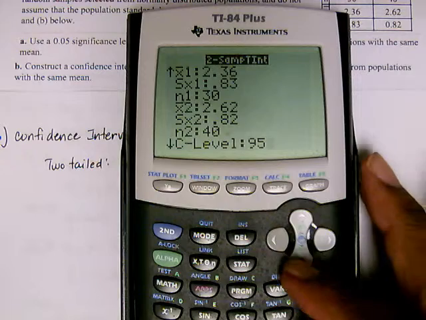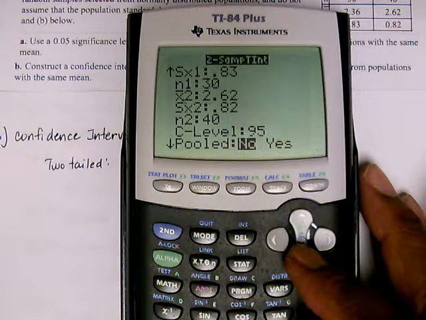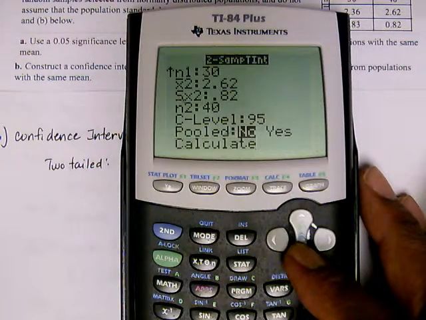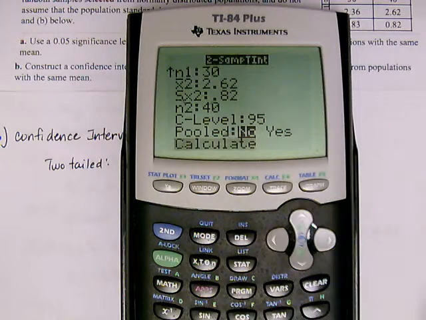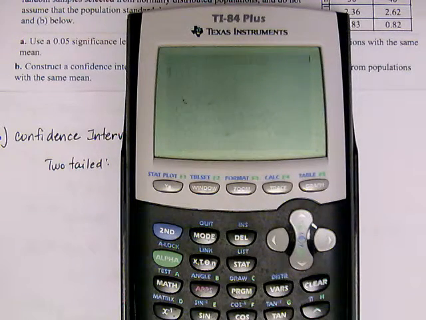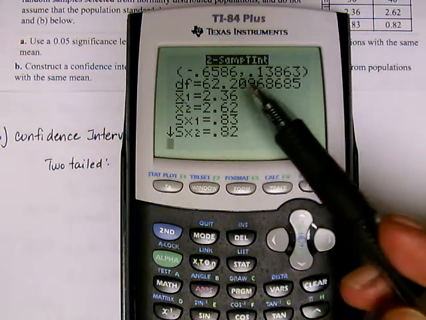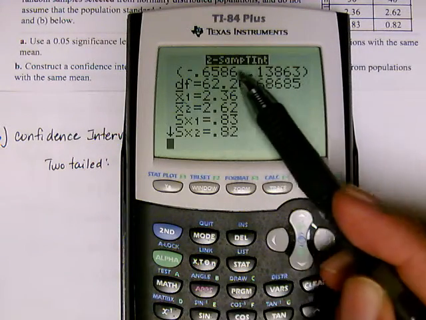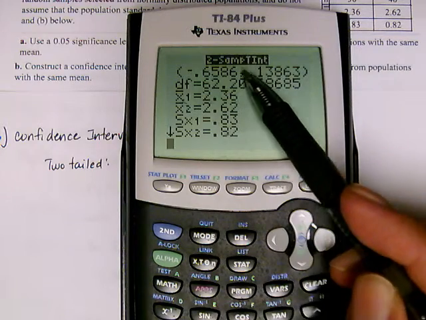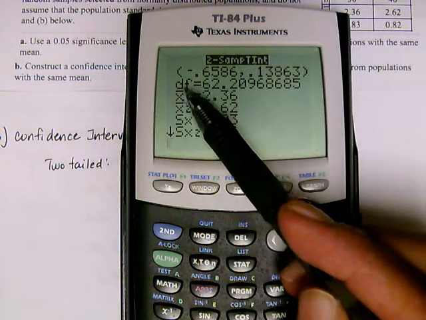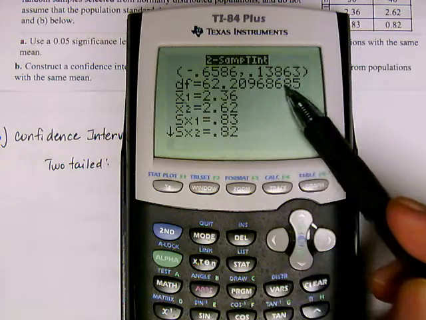Okay. Then down arrow. It's still going to be no for pooled. Down arrow to highlight calculate, and then hit enter. Now, those decimal values in the parentheses represent your confidence interval. Now, DF, they use a different degrees of freedom.